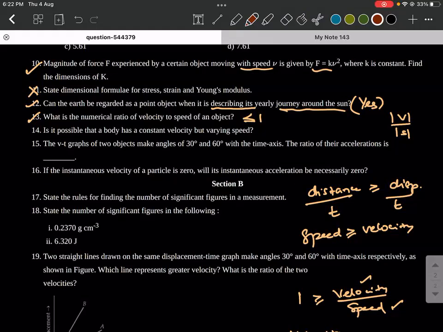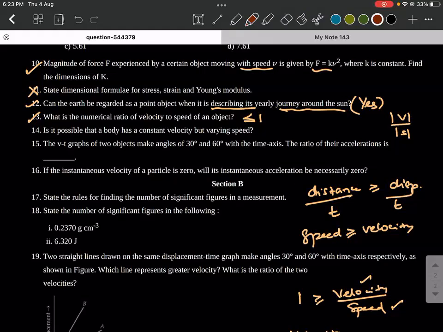If you logically see, this is the track. If the object is going from point A to point B, okay, it has covered, let's say, 10 centimeters. And from point B, let's say it has covered half the distance, 5 centimeters back. Now, what would be the distance? 10 plus 5, 15. But what would be the displacement? It is 5. So that is why I told displacement is always less than or equal to distance. When will displacement be equal to distance? When the direction of the object has not changed. For example, if the object has traveled from point A to point B, let's say it has covered 10 centimeters. What is the distance? What is the displacement? So in that scenario, distance is equal to displacement.